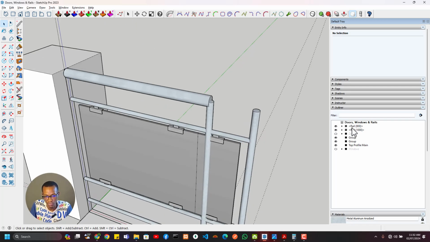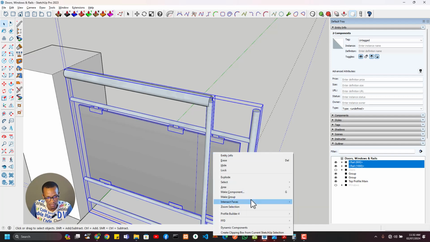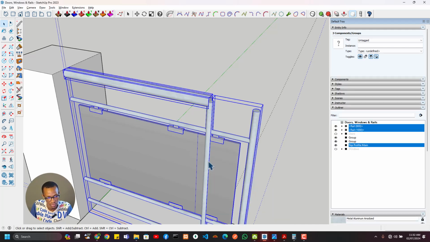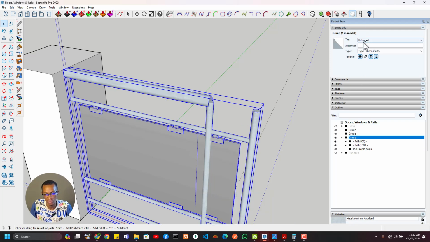So the next video, we're just going to start modeling the, what do you call that? So I'm just going to make a group. So I'll group it with that, and I'll call that rails. All right. So the next video, we're just going to jump into the model, and we'll place our windows and our doors, and we'll do the railings. So we'll start with the railings, then we'll go ahead and place windows and doors.